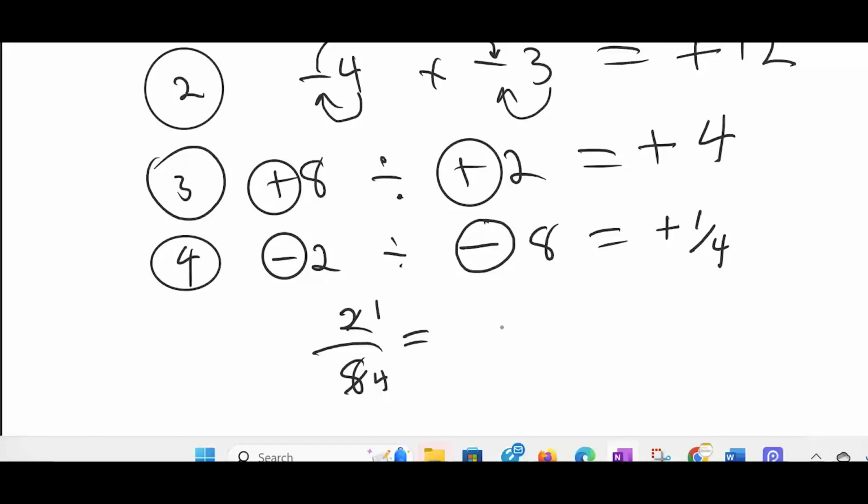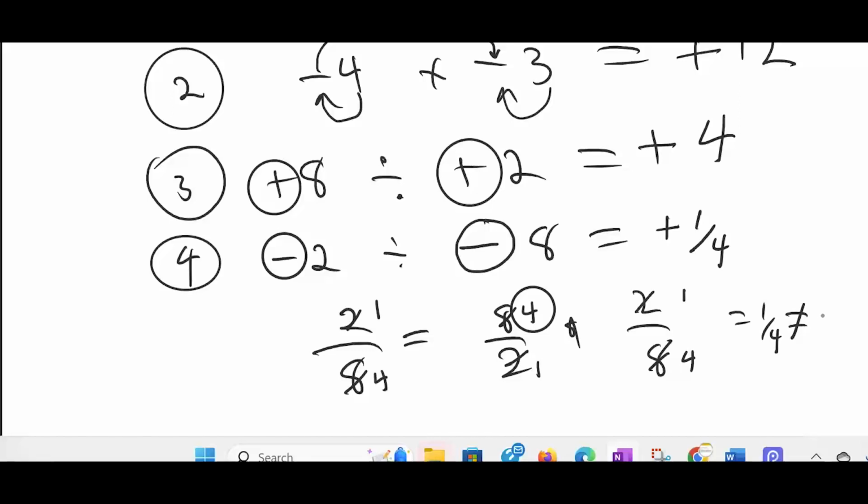So there is a difference between 8 divided by 2 and 2 divided by 8. Here, 2 goes in 8 four times, so the answer is 4 over 1, which you can write as 4. But here, 2 goes in 2 once, 2 goes in 8 four times, so that is 1 out of 4, which is not equal to 4. So you have to be very careful. The answer here is plus 1 over 4.